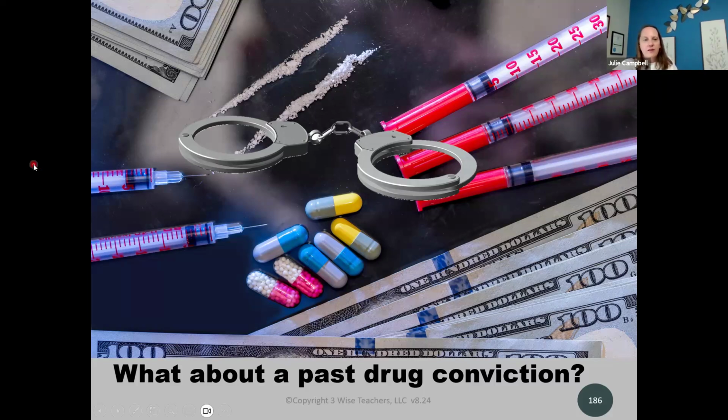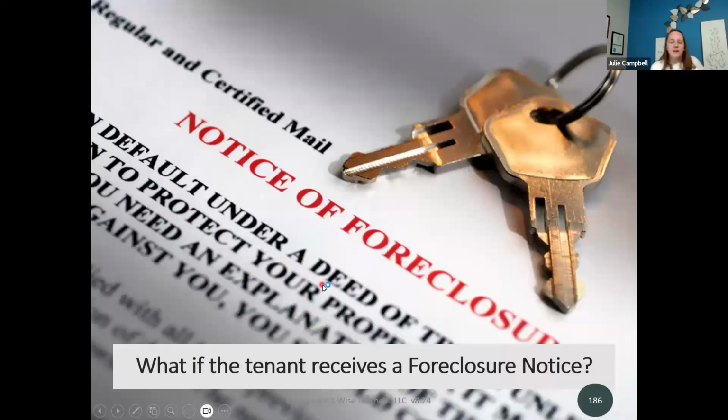The other thing, the tenant comes home from work one day and there's an eviction notice on the front door. The landlord knows they're facing foreclosure, for example, they know. Do you think they're calling the tenant to let the tenant know they're getting ready to lose the property through foreclosure? No. So unfortunately, how this happens is the tenant comes home from work one day and they see an eviction notice on the door.